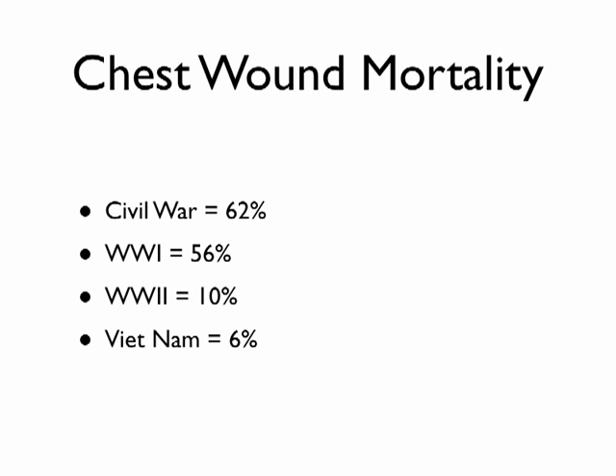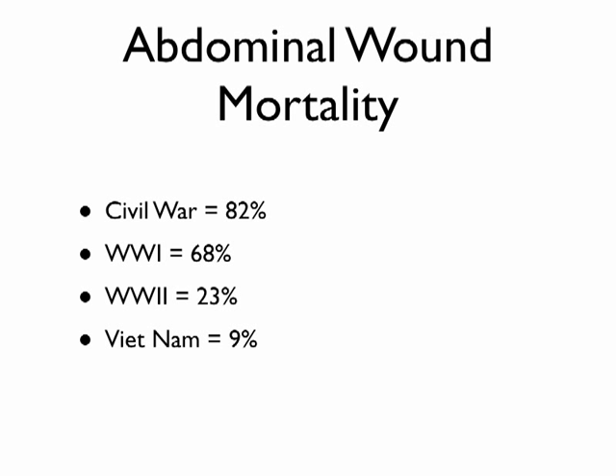You might think a chest wound is worse than an abdominal wound, but that's not true. Getting shot in the abdomen has a much higher chance of death. Anything that penetrates the intestines or stomach allows intestinal contents into the abdominal cavity, which sets up massive infection and sepsis — a prolonged spiraling infectious death rather than an immediate trauma death. As an aside, if a wound is mortal by nature, instant death will likely occur within the first eight minutes of being shot.